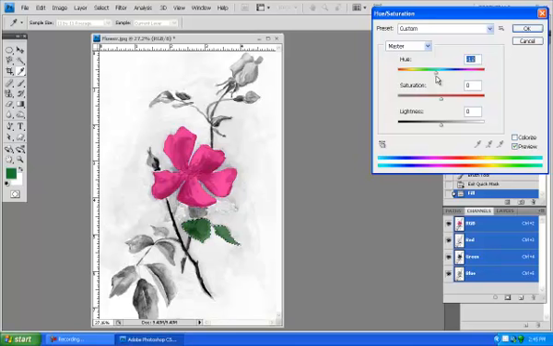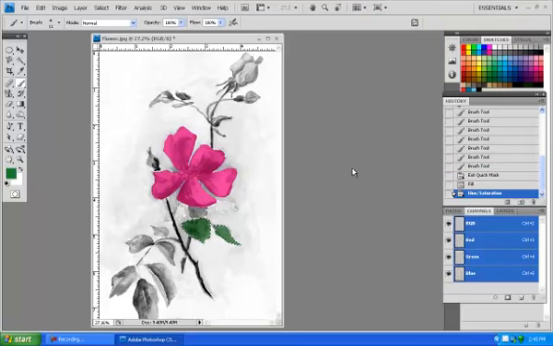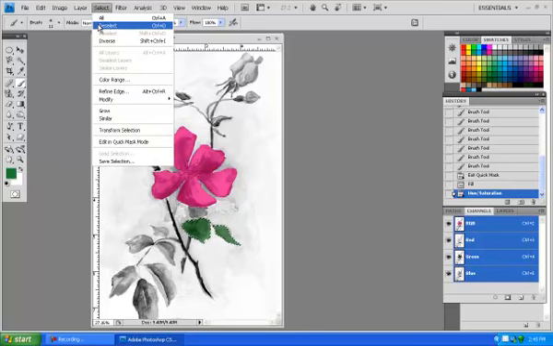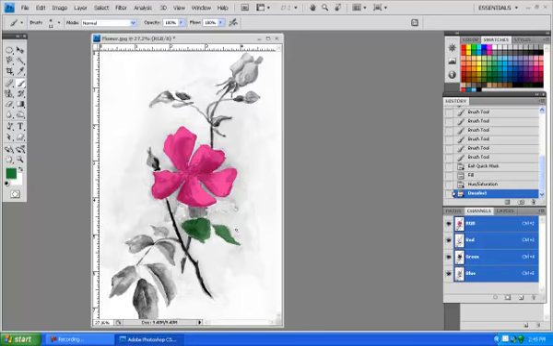You can make slight alterations in the color if you'd like. You can also do saturation, which controls the intensity of the colors. And then we will deselect it. So the basic idea of the spot color is just adding in a little bit of color here and there where you want to put it in.